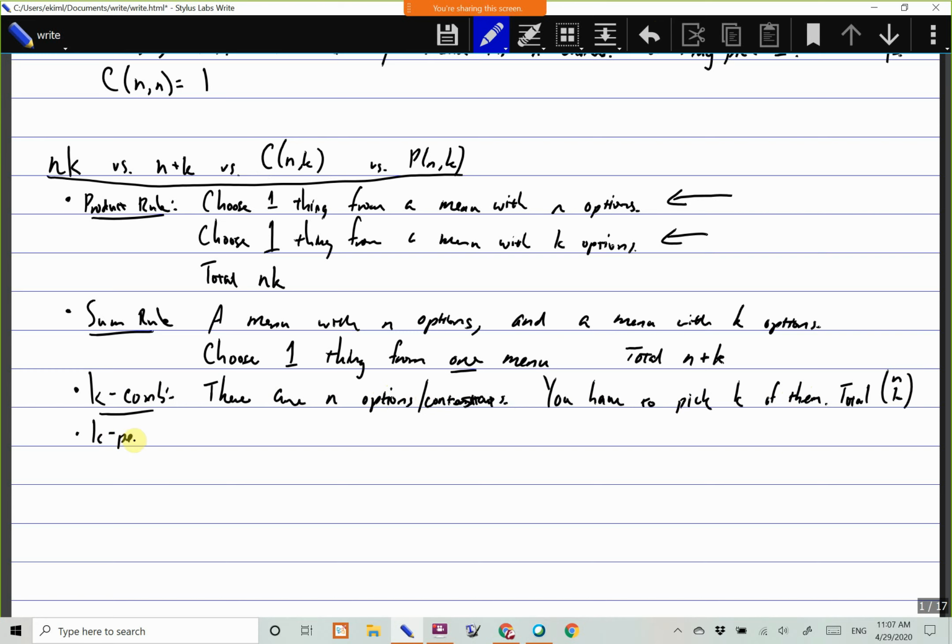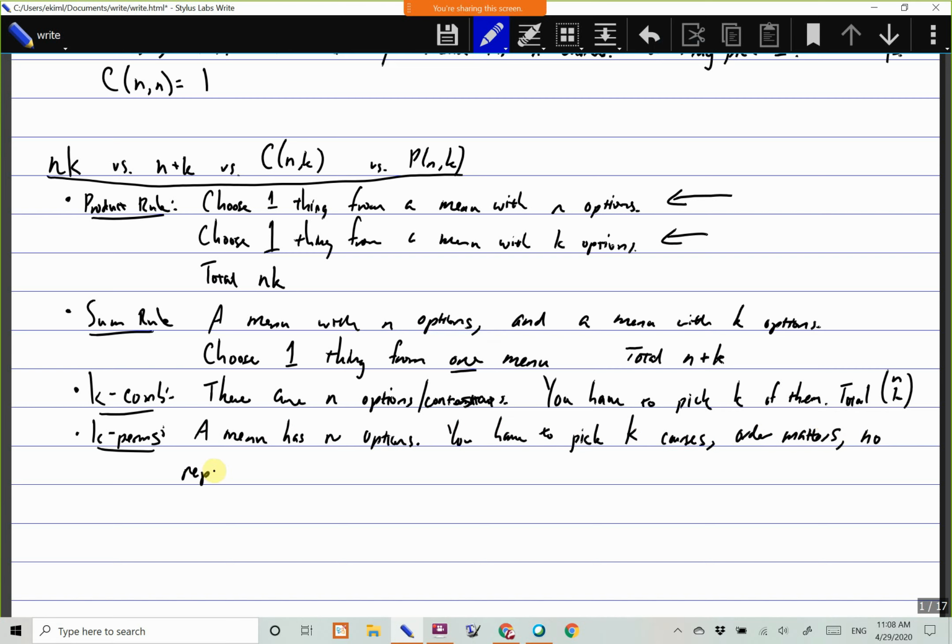And then the k permutations business, this doesn't happen all that often, but it's just worth mentioning. You have a menu, let's just say, or again, it's n options or contestants, but I'll just phrase it in menu language. I want to keep changing it up, right? This is a common-ish thing in math with word problems. There are many situations in which the same model applies. So you have a menu which has n options. Okay, you have to pick, let's say, k courses. Order matters. I'm calling this one a menu. It's one of those fancy menus where there's several courses. Let's say order matters, and no repeats.